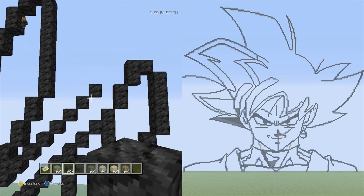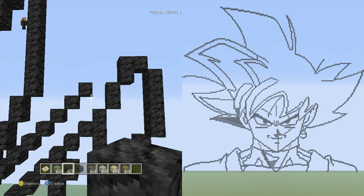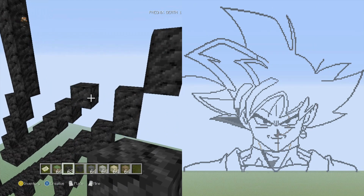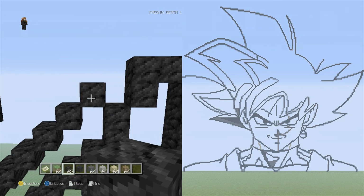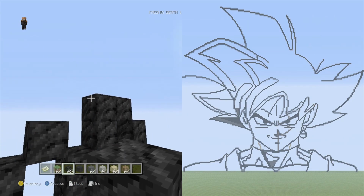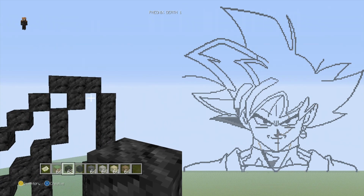So let's see where we're at right now. We need to connect this to the wall right there. So all we're going to do is go up and to the right, another single. So now it's touching at the diagonal. Then once you have that, we're going to go up and throw another single again. And we are good. I think it ended up being 9. What else do we have on this side of the build? We're actually done on this side, so that's pretty good.